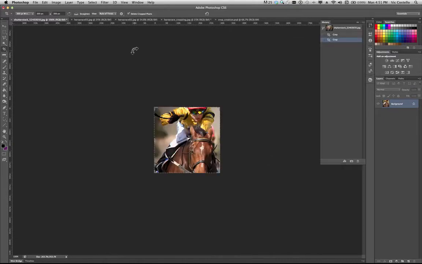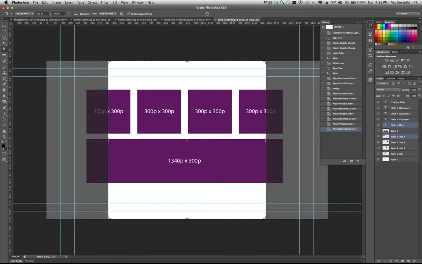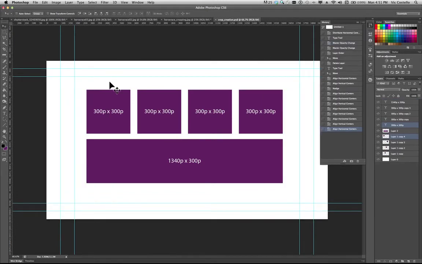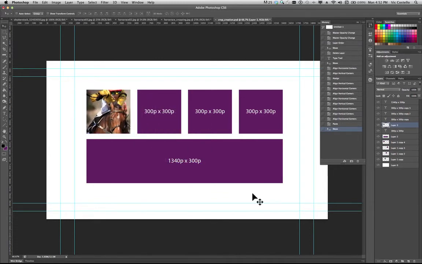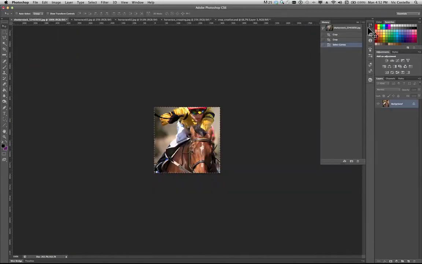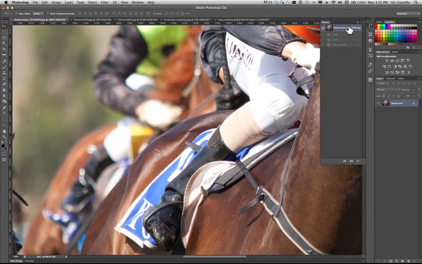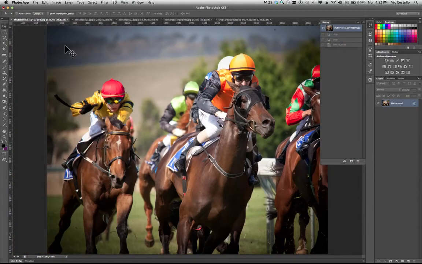There's my resized image. I'm going to select Command A to select all of the pixels in the image, Command C to copy, and navigate over to my main design window and choose Command V to paste. And there's my first image in the composite graphic. Now let me navigate back over to my original image. I'll go back to the original size, and we'll set up for the next crop transformation.